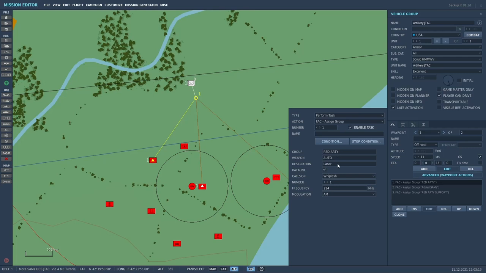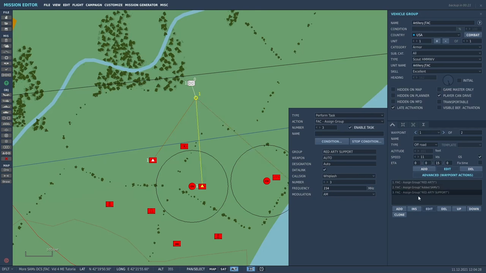He'll look at your weapons and decide what he wants. Designation, you can have different designations. If you want smoke, you can have white phosphorus, which is WP, Willy Pete, dash laser. If you just want the laser, if you just want an IR pointer, if you just want smoke, or if you want auto, I did it as just designating with the laser, no smoke. Call sign, a variety of call signs that you can put in. I used Whiplash. Now, this number is the priority of the targets that you want this group to be. And I want red artillery to be priority one. Frequency is the frequency that you're contacting the JTAC on, which in our case, as I showed you in the message, will be 234. And I did that for the other two groups too. If the added SAMs are put in, I made them the second priority.